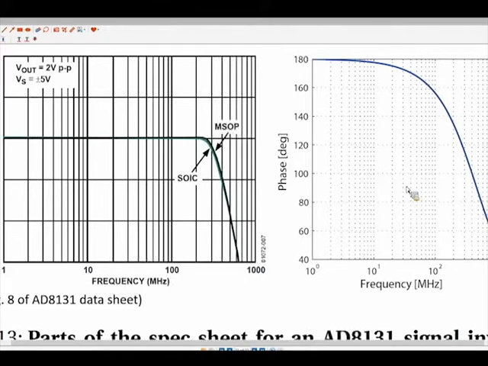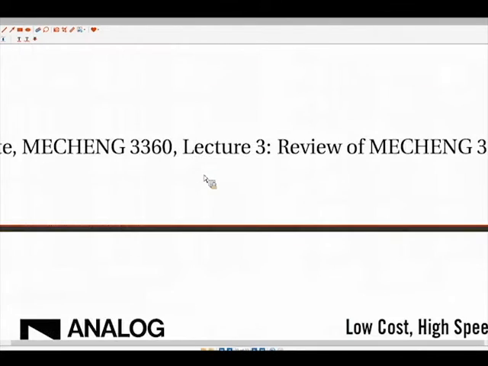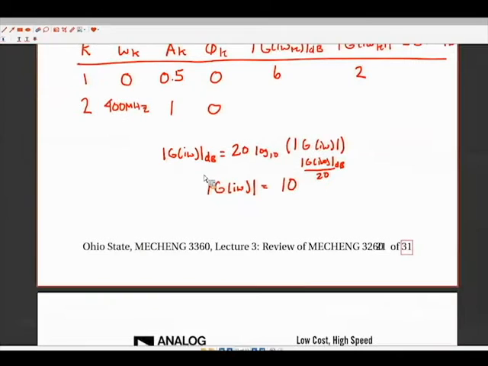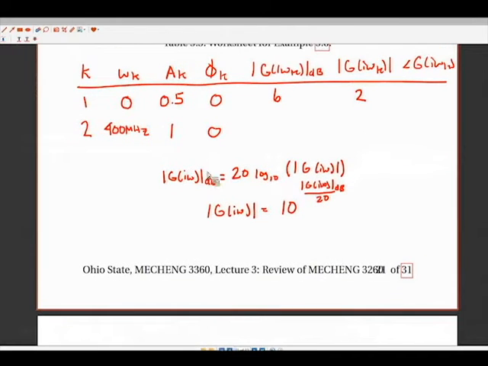Okay. So just a reminder on how to use a Bode plot, right? So this is 100 megahertz. Next line is 200, 300, 400, right? So you go, this would be 400. Go up to where this intersects the plot, and then you see that this is a gain of 3 decibels. All right, 3. If you would do this conversion again to get back to regular magnitude, this would be square root of 2.